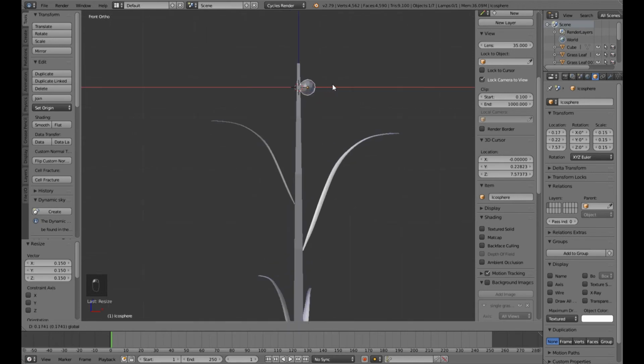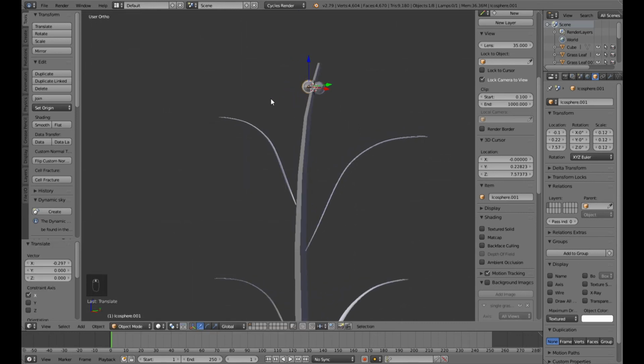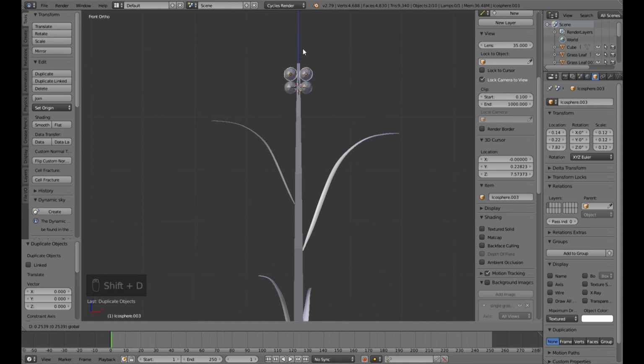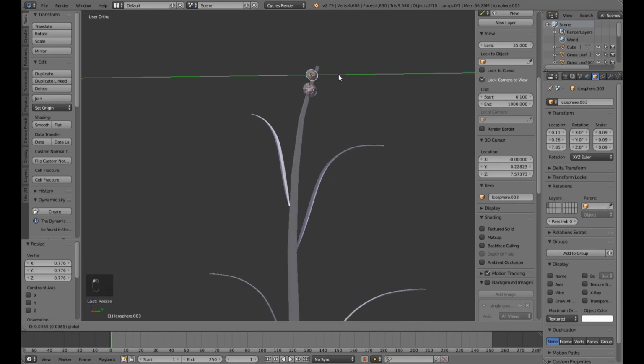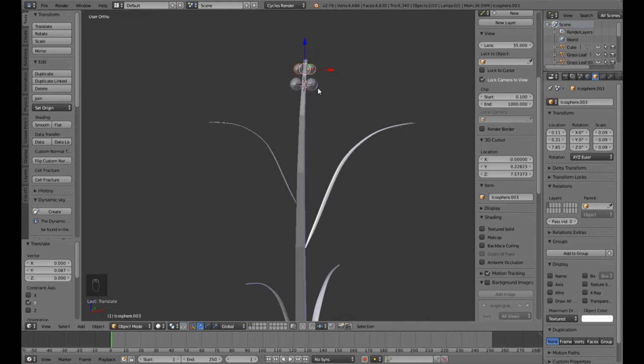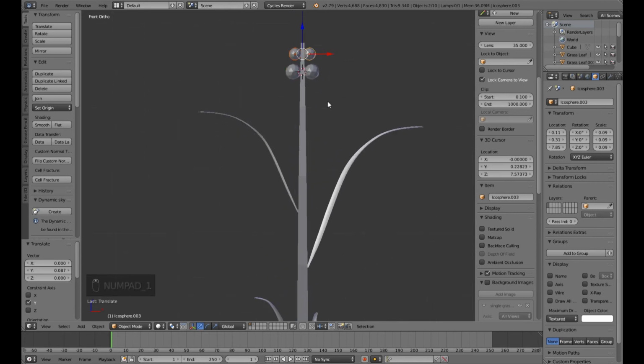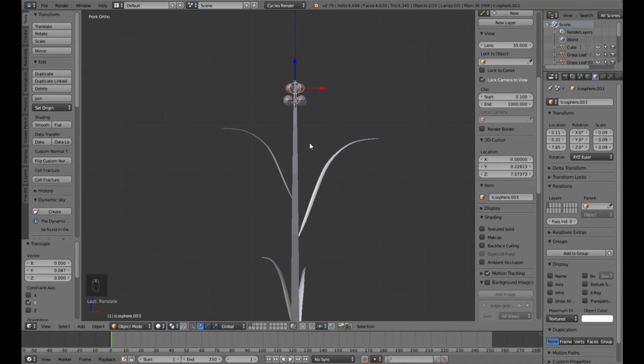Maybe this one is good, and maybe even scaling it down a little bit more, duplicating it and putting it over there, and then again selecting these two, duplicating them, moving them along the z-axis, scaling them down a little bit, and then properly aligning along the y-axis so that the poppies, or whatever I have created here, I don't know, but it looks beautiful, will perfectly align with my stem edge flow.